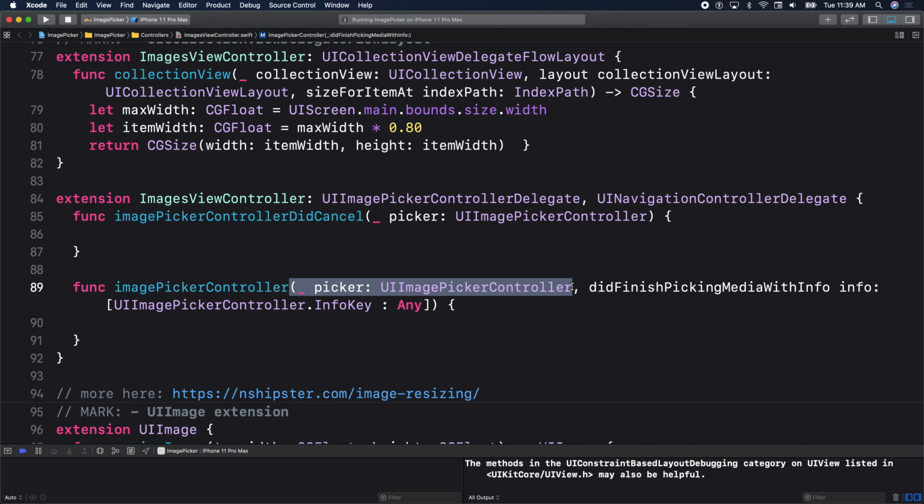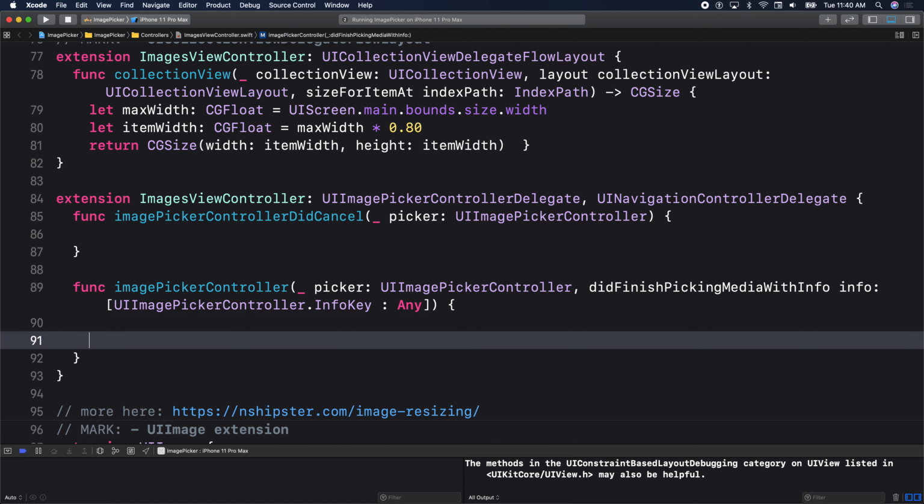So when you're writing your own custom delegation, best practice is to start thinking, hey, maybe I also want to pass the same object back, right? Because it could be a use case where the user has multiple of those objects and they need to find out which one is being referred to. If I have two UIPickerViews and I want to know which one is selected, if I do not have that picker view object, there's no way for me to really know that. I have to do extra code to do it. So that's one of those conventions.